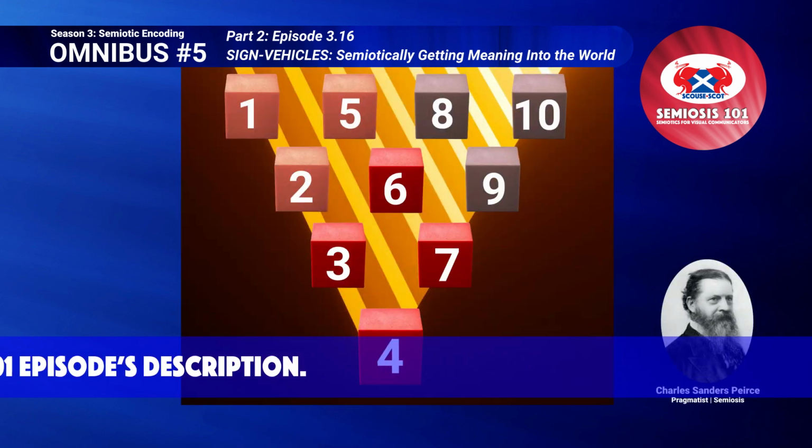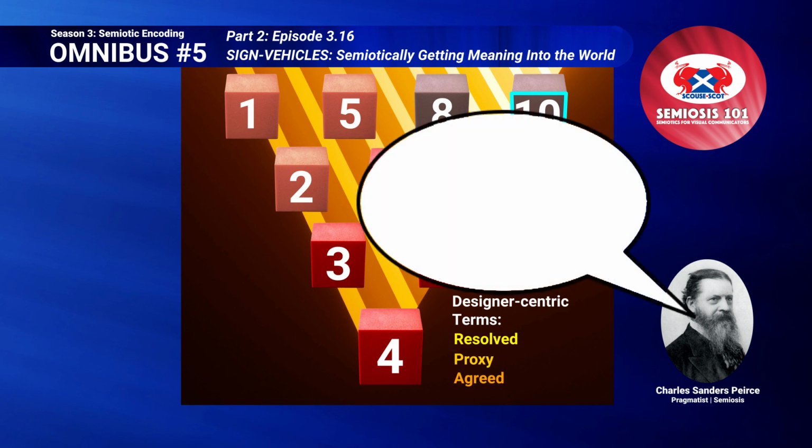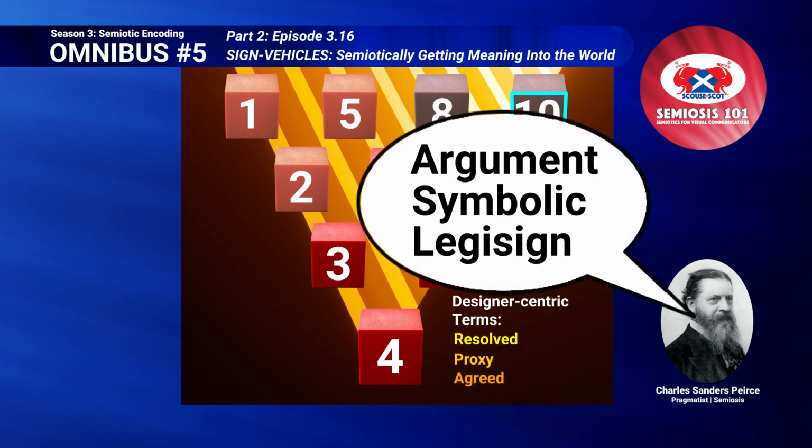At the highest semiotic sign classes, sign 10 can be described as resolved, proxy, agreed. Peirce obtusely calls this sign an argument symbolic legisign. So let me unpack this sign class to contextualize it to contemporary visual communicators. At this level of semiotic sign, its representation needs to be general enough, proxy, to ensure as many audience members will understand it. The concept it is indicating must generally be known and understood by as many as possible. 2. Resolved. To ensure the audience reaches and accepts the intended meaning, the delivery of it leads them to an interpretation that is generally agreeable.